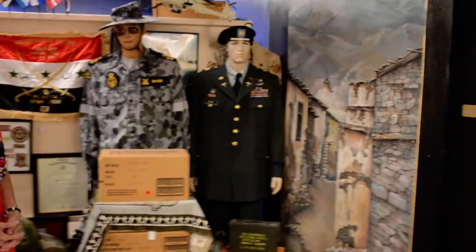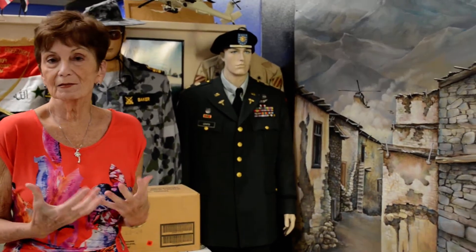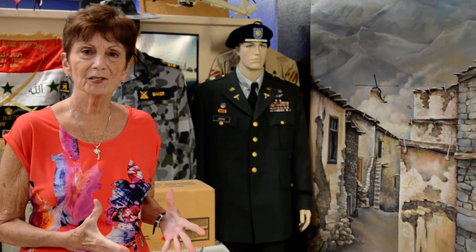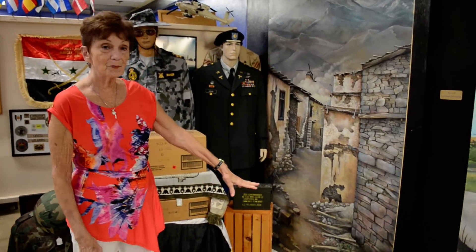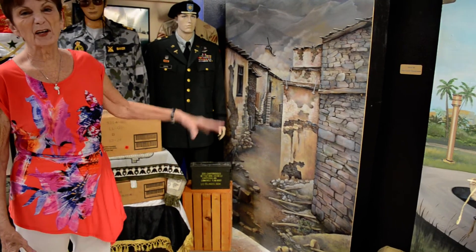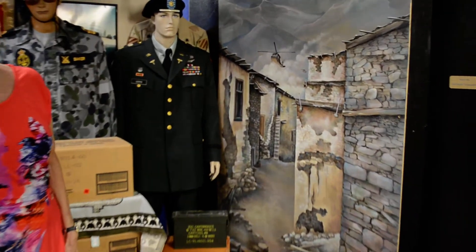This one over here in the corner is for Afghanistan. One interesting tidbit: when I was working on this, one of the young vets at the museum who was a veteran of the Afghanistan war was talking to me about the painting. I said I didn't quite know what to paint and asked if I got it right. He said yeah, you did — there was a lot of rubble — but you should put in more garbage. I wasn't sure what he meant, but you can see there are some water bottles and pieces of paper floating around. He was happy I stuck a few extra things in. There are two choppers up in the sky picking up the dust, and of course it's a very mountainous country.